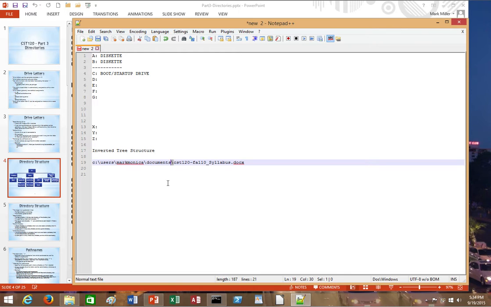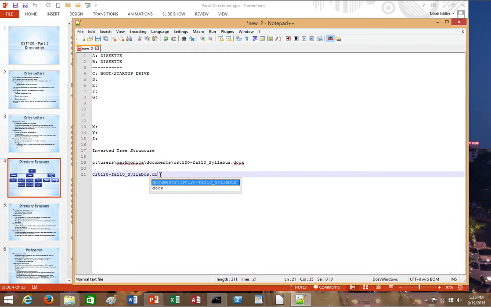Now, getting back to relative path names, here's where the difficulty lies. I'm going to type in CST, and it's going to prompt me for the syllabus, and I'm going to type the extension on. When I type that name, we have a file name. Well, in the command line, that is also considered to be a partial or relative path name.